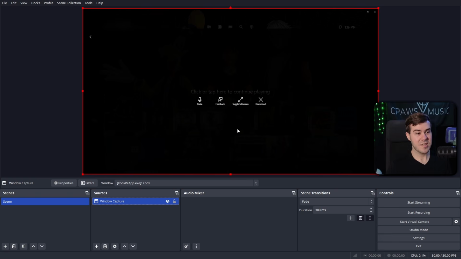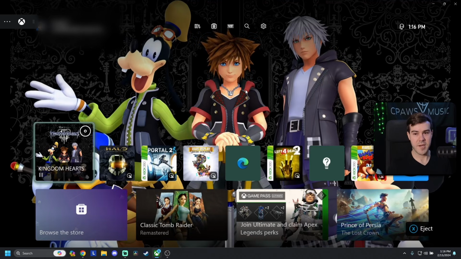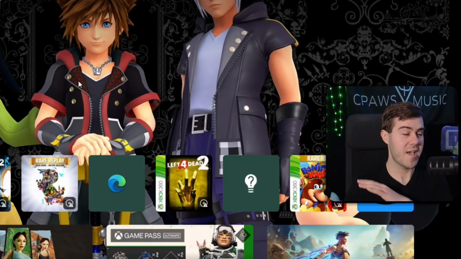Now, obviously, we still need to be inside the Xbox Remote Play in order for it to capture and work. So we need to hit Alt and hit Tab, go back to Xbox, and then we can just click over here to make it go back with that little arrow. And now we have our Xbox footage here, which is being recorded inside OBS Studio. Well, not actually recorded yet, because we haven't started recording or streaming yet, but the footage is going through OBS. That's all you need to know.